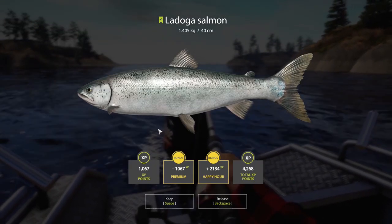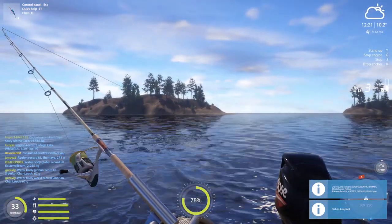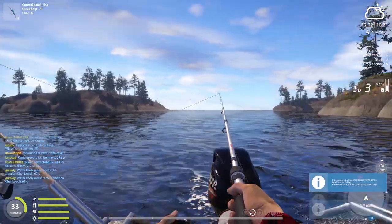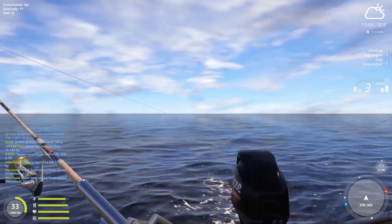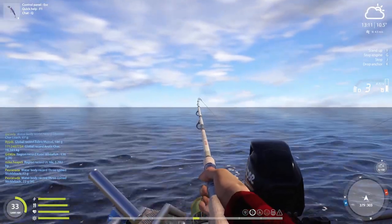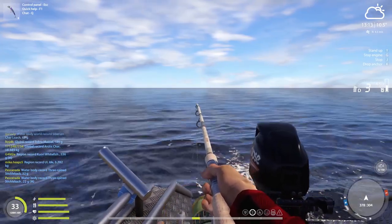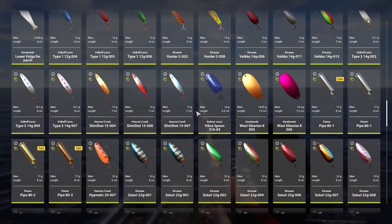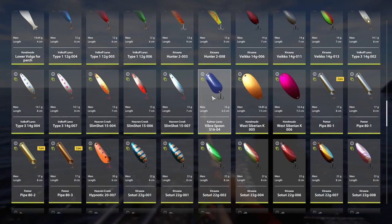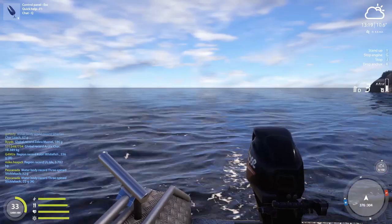Ladoga salmon. All right, so we found a few fish. Now we've got to catch more. All right, let's pull you. Let's try a spoon. Let's try this Kalmar Vibra Spoon S1604 Blue.